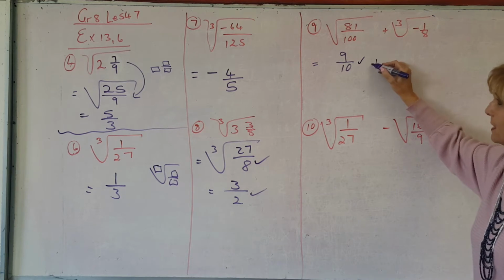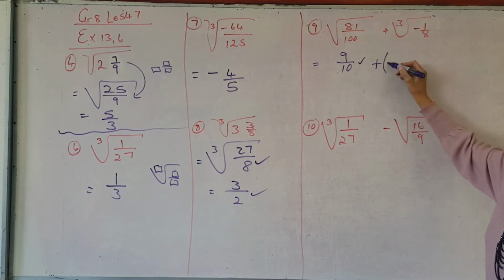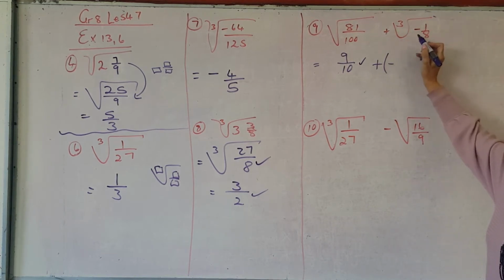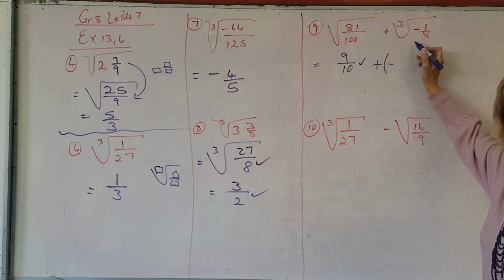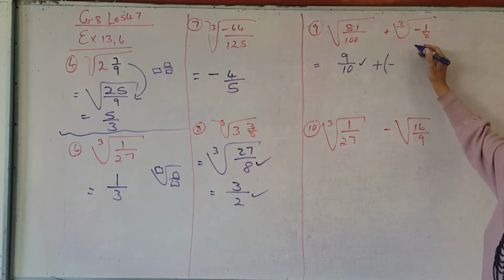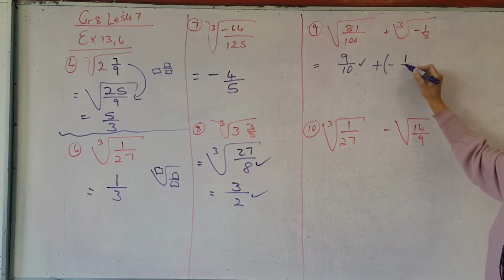Then we've got plus, but it's a cube root of a minus. So actually you're going to have a plus times a minus there. Minus is going to be the answer if it's a cube. Daar's net 'n minus antwoord as daar 'n derde maagse wortel is. En dit is nie reël nie, dit is 'n antwoord van minus. En derde maagse wortel van 1 is 1. And cube root of 8 is 2.